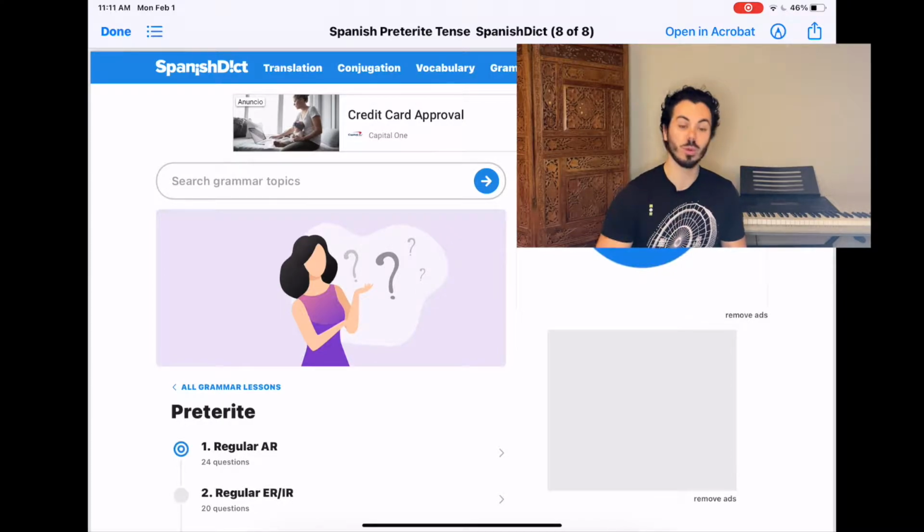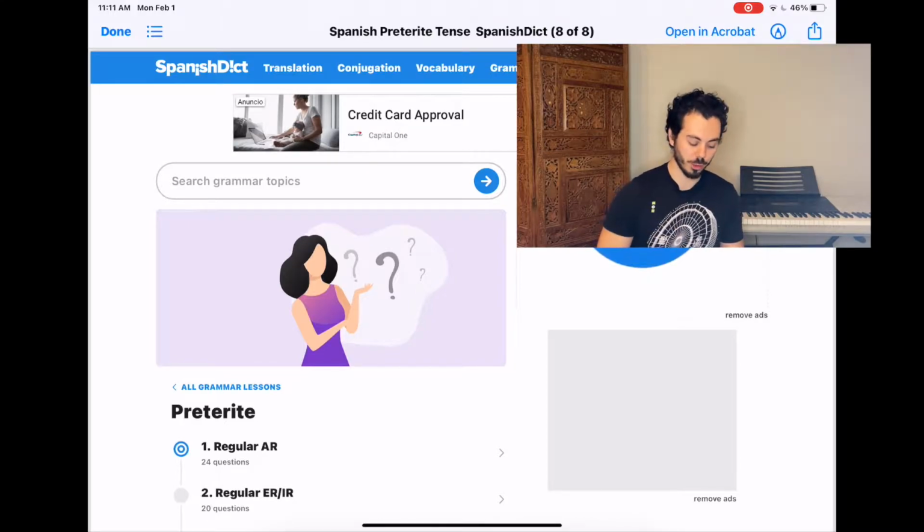So we're going to start off with the Preterite Tense out of the 7 tenses for the past tense that we're going to talk about today. We're only going to talk about the past tense in the indicative mood. I'm not going to do anything with the past in the subjunctive mood, just in the indicative. If you don't know what that means, watch more of my videos.